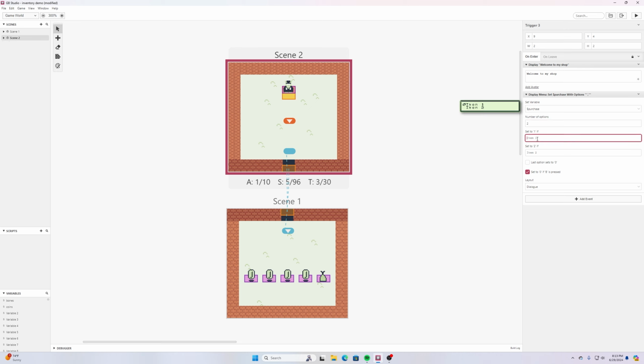All right, item 1 is going to be bones, and then I'll go 1 coin. And for the second one, I will go key, and I'll say 5 coins.